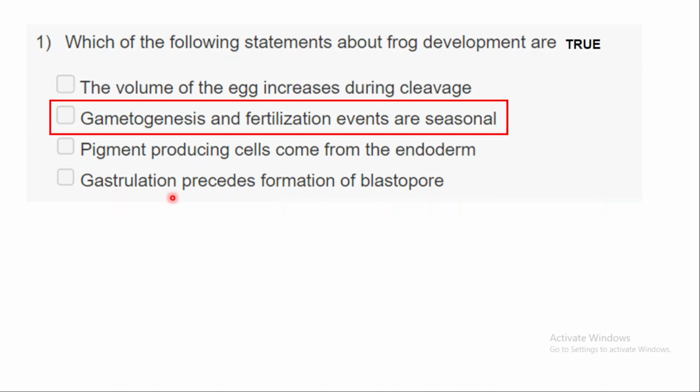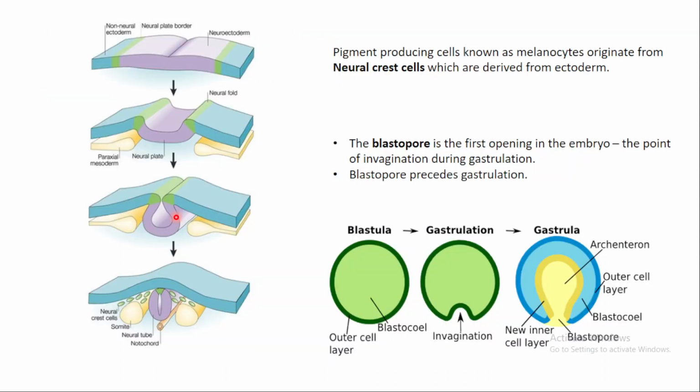And the fourth option talks about gastrulation and blastopore lip formation. So if you see the process of gastrulation in a frog embryo, this is the blastula stage where we have two different structures: the outer cell layer or the trophoblast, the inner cavity or the blastocoel, and the inner cell mass. So gastrulation begins. Gastrulation is the process of movement and rearrangement of cells inside the hollow ball of cells to form the three germ layers.